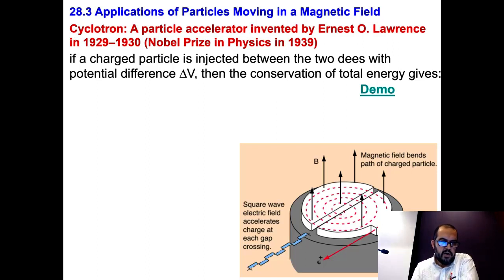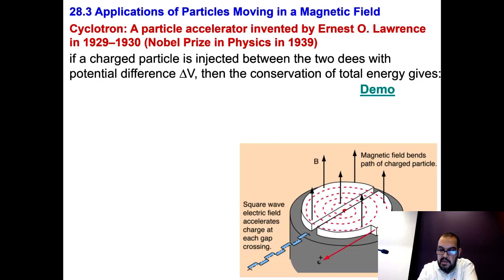So, a cyclotron is a particle accelerator. It was invented by Ernest Lawrence, and he obtained a Nobel Prize for this one. So this is another Nobel Prize device. Okay, and basically you can use this device to accelerate charged particles. Let me explain the principle of this device. So follow me, please, because this is not a simple one.